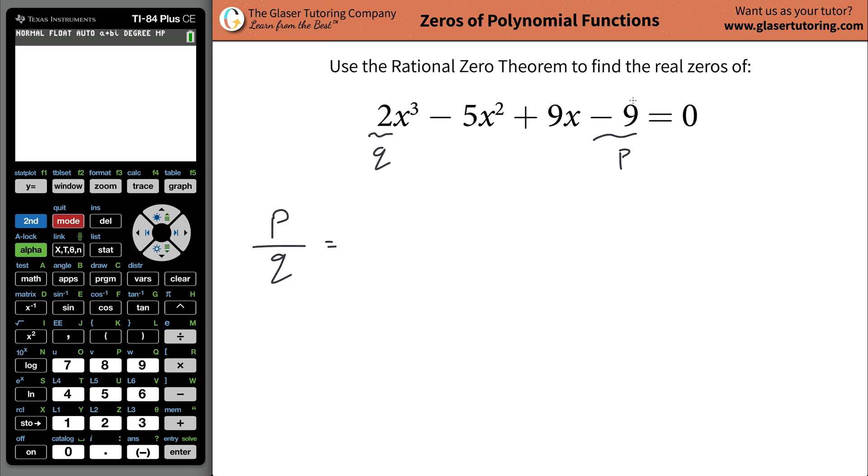So first, what are the factors of 9? You could think about it as negative 9 as well, but just think about it as 9. What are the whole numbers that multiply to 9? I can really think of four: it's going to be 1 and 9, and 3 and 3. Since you don't have to repeat the 3s, it's really just three factors. Each one of these comes with a plus and a minus value associated with them. Those are going to be the factors of 9.